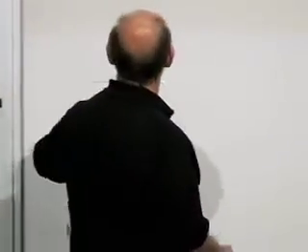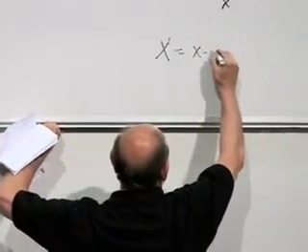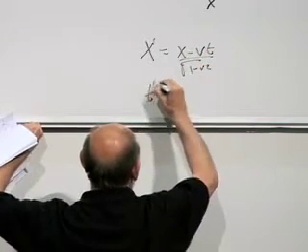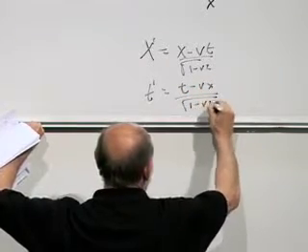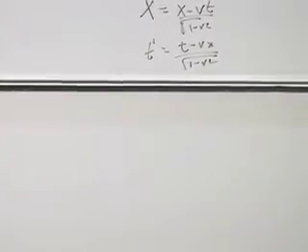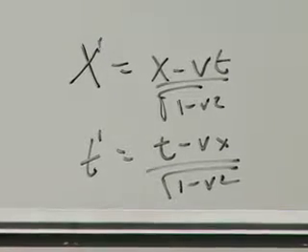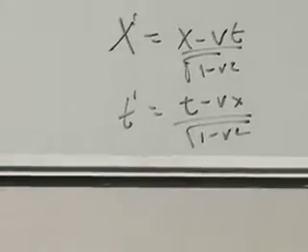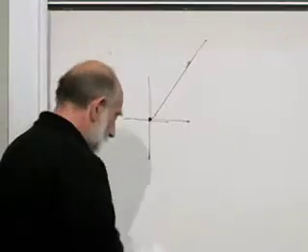Notice, incidentally, where's our Lorentz transformation? We seem to have lost them. Let me write them back over here. x prime equals x minus vt over square root of 1 minus v squared. t prime is equal to t minus vx over root 1 minus v squared. Notice that when x and t are both equal to 0, x prime and t prime are also equal to 0. So we've set it up in such a way that the origin of space-time coordinates is the same for both observers. Okay, so here's our moving observer.